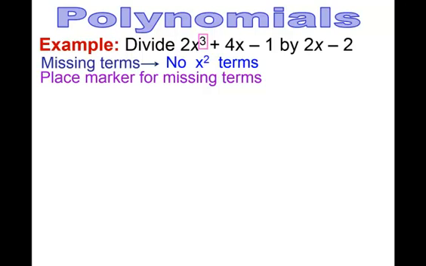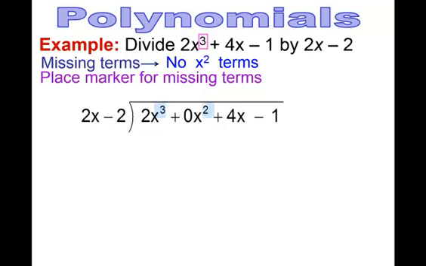So when you're missing a term, if one of those terms is missing, you need to put a place marker in. And that place marker will be a 0 for the coefficient, because it means I have 0 x squares. But I have to have an x squared in order to do division. So you need every place in order to do long division. So when a piece is missing, you always want to check, if you have a cube, that you have a square, that you have an x, and that you have a constant. If you're missing a place, you have to put that place marker in with the coefficient of 0. And then you'll do long division.